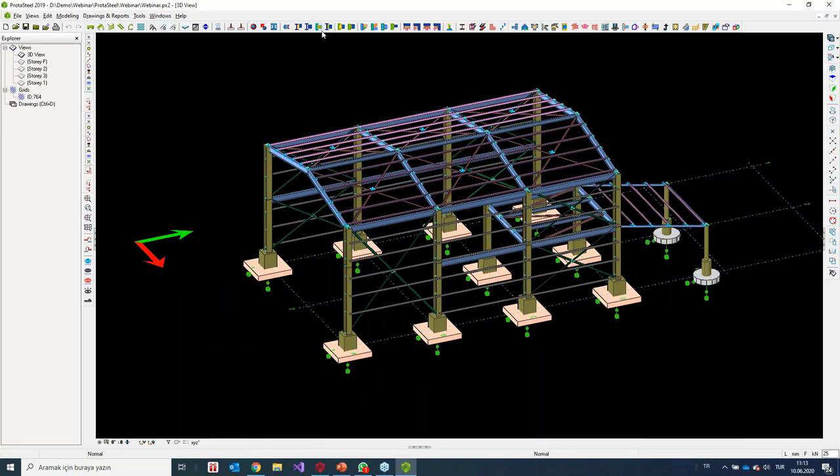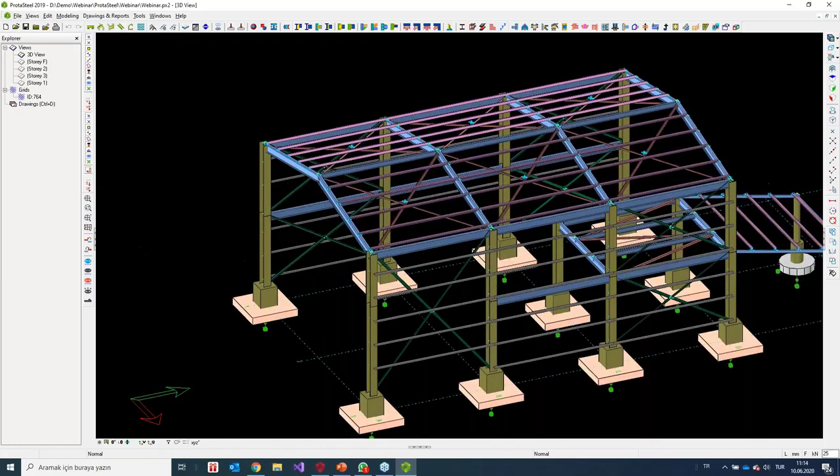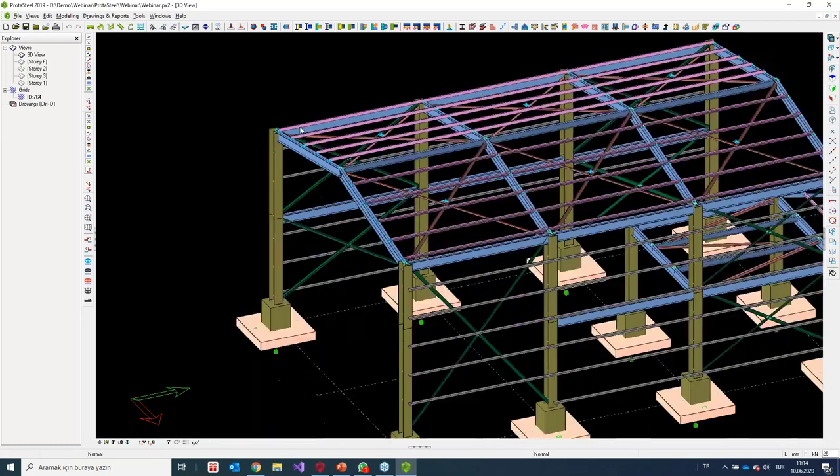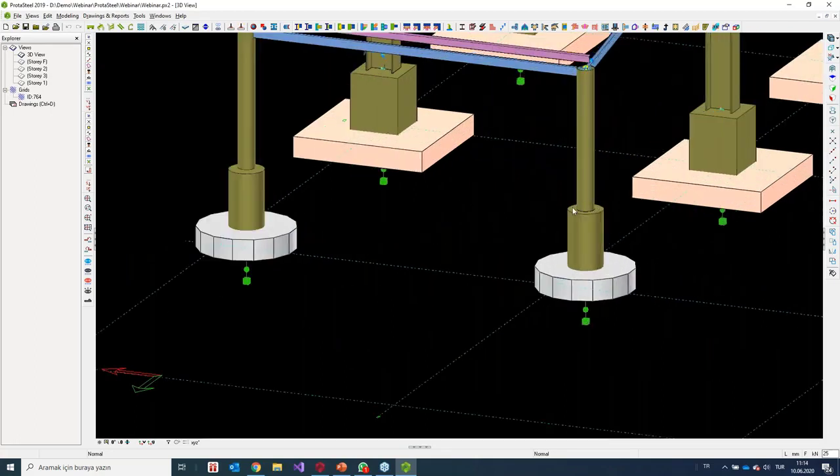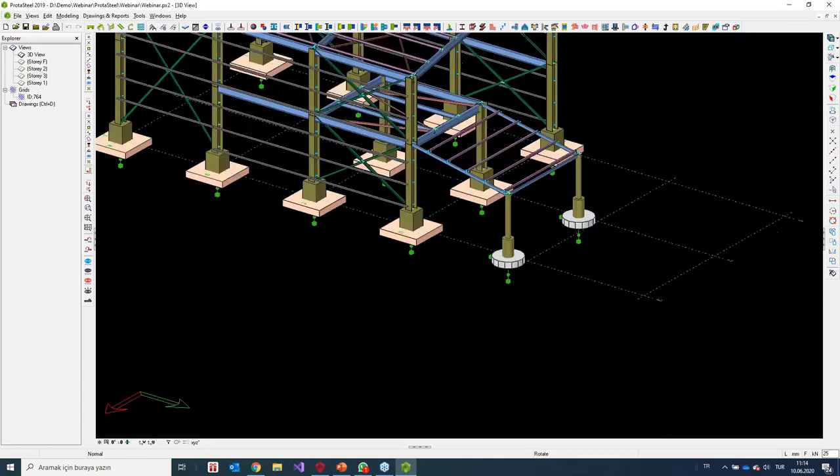First, I would like to show our macros. More than 90% of the connections can be done with these macros. However, from time to time, we need to create our own custom connections. So today, I would like to show a haunch connection for this point, and we will transform this connection to a user-defined macro. And the last one will be the circular base plate at this position, and we will add anchors to that plate.